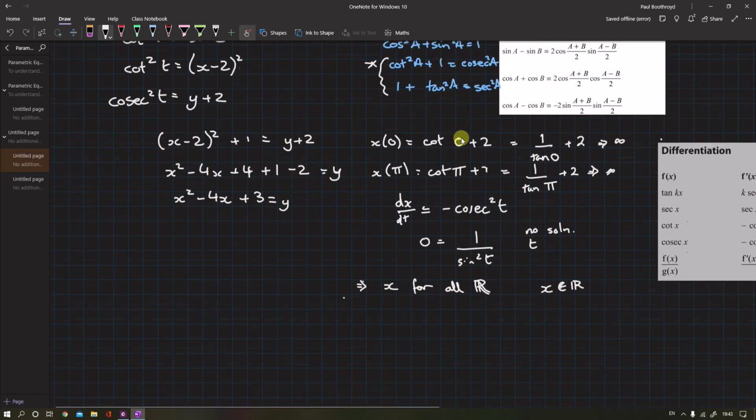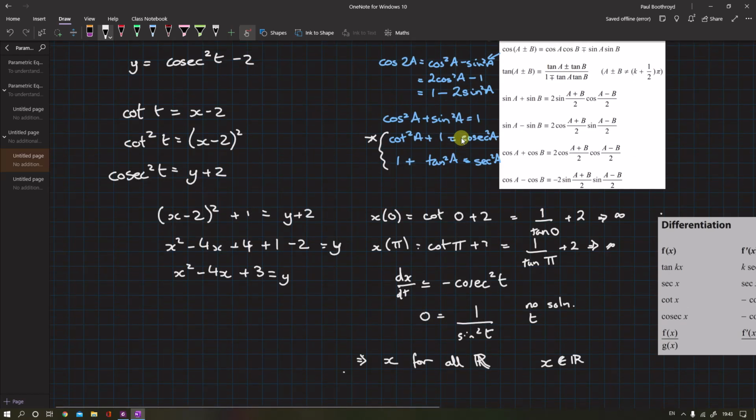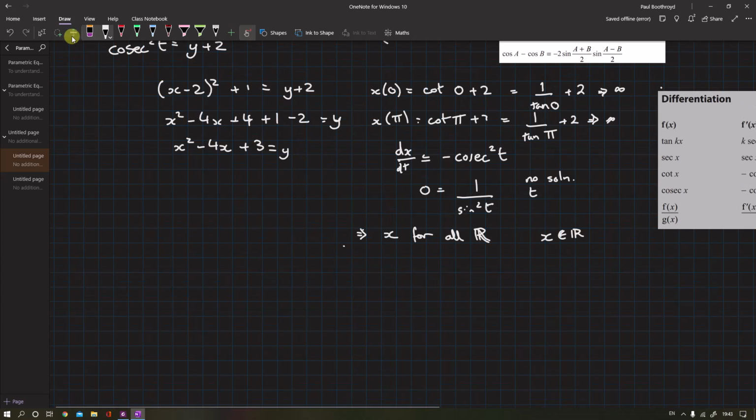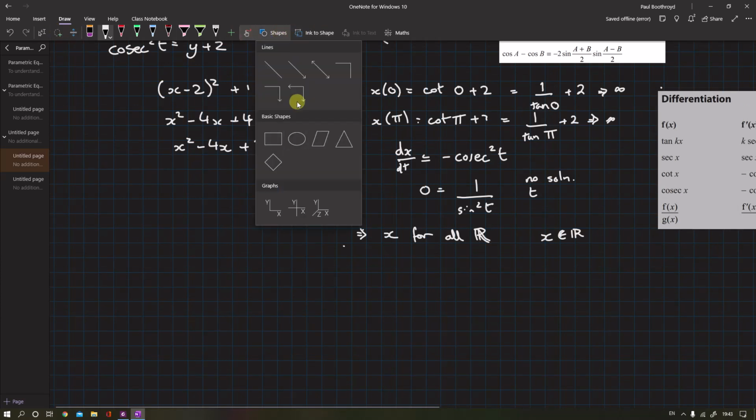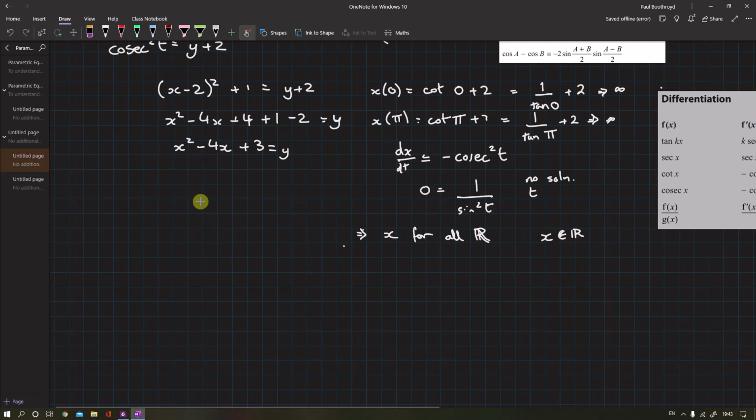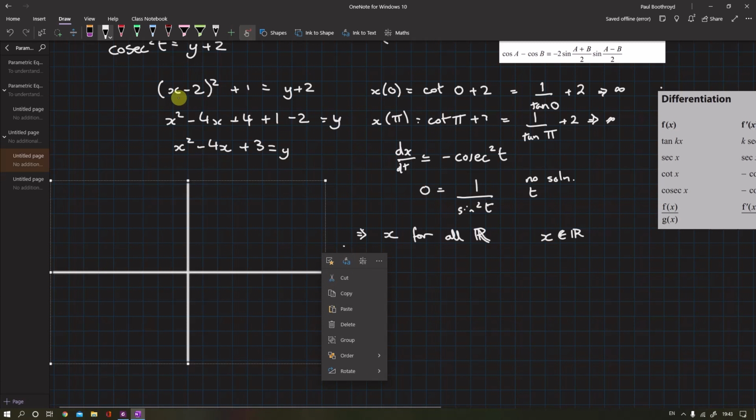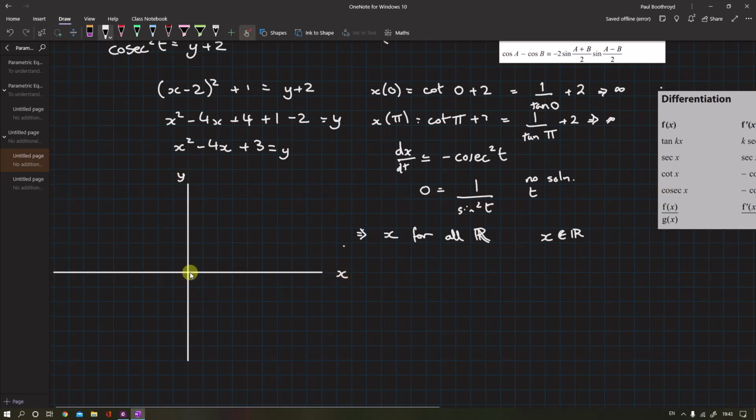Last part of it is to try and draw the graph. Hence sketch the curve. Well, we're sketching the curve from a quadratic, so we use our standard methods for doing it. First thing to look at is, what do we know from this form? Well, from this form we know that that is the intercept. So we go through 3.